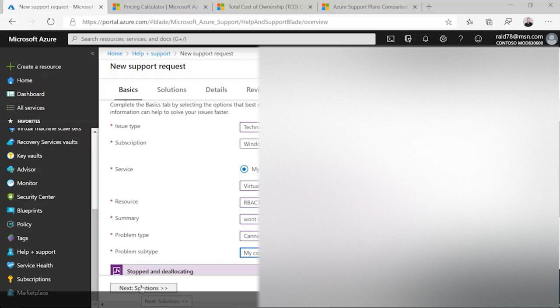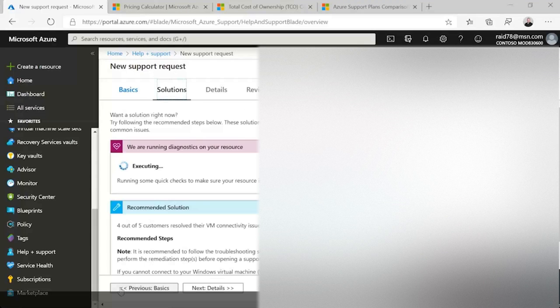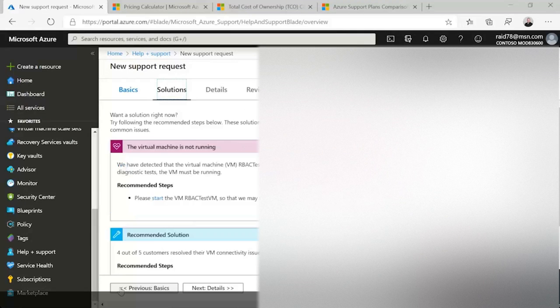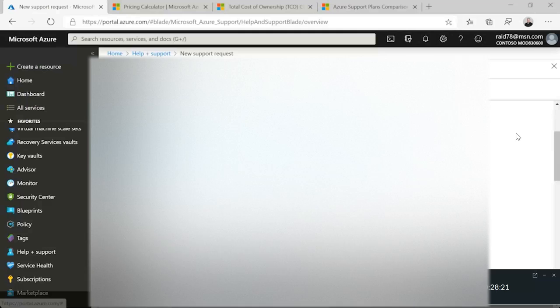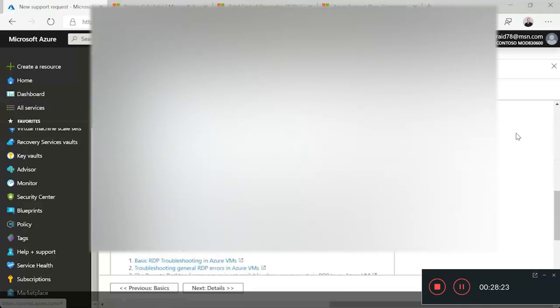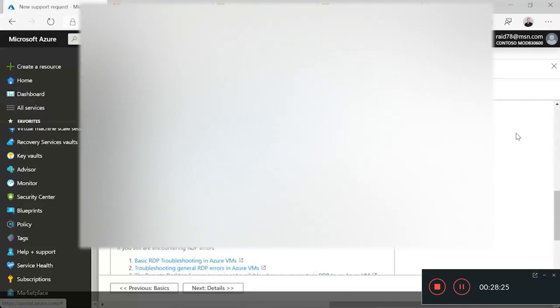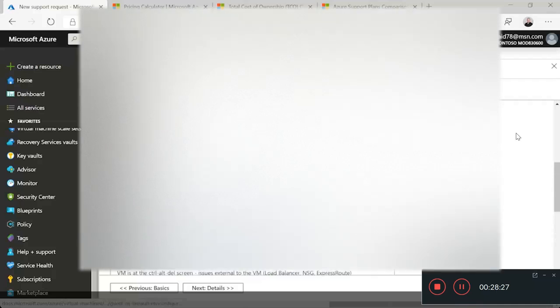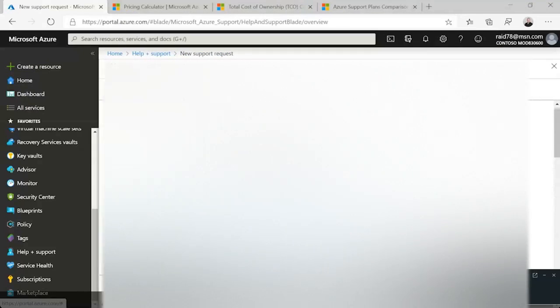So when we go through the support request, Azure has some technology behind it that's going to say, you know what? There's something wrong. And in this case, I knew the machine was turned off, and this tool told me. So it ran across my subscription. It even gives me some recommended best steps on how to actually move forward inside of there. So I have the ability to troubleshoot this. I chose this machine purposely because it is turned off. It's going to get those high-level basics, but this may not be enough for you.